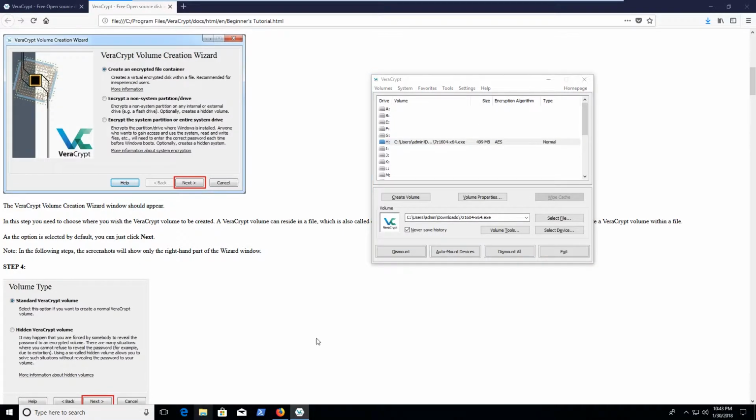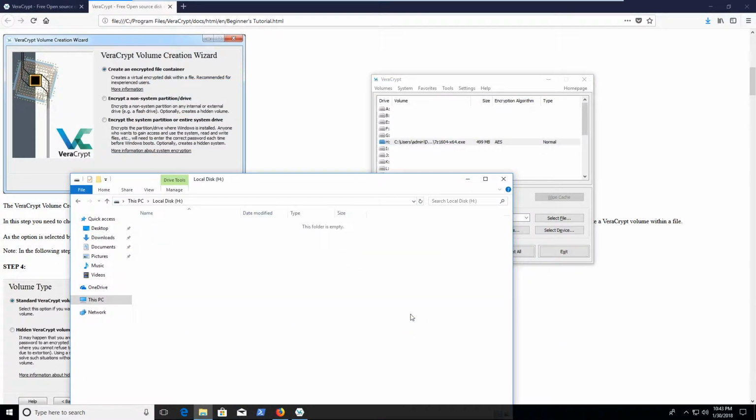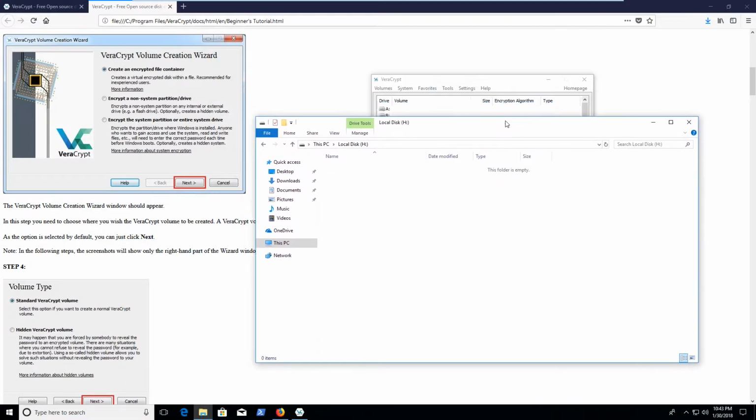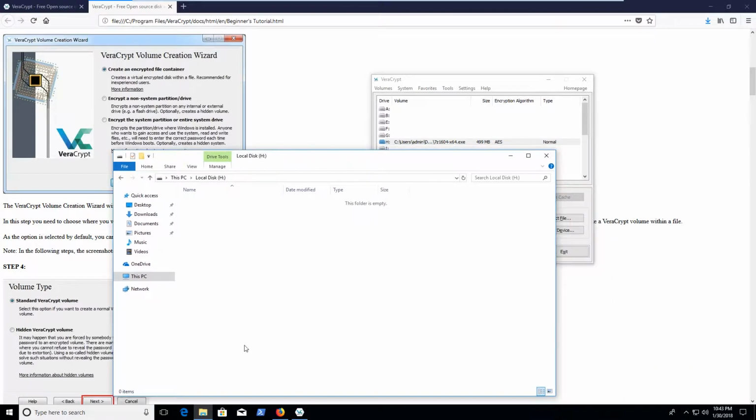But anyways, so now we can go ahead and take a look. And you're going to notice we've got this new disk H here. And so this H disk is actually that exe file. And now I can move stuff into and out of this file. And this is honestly really funny.